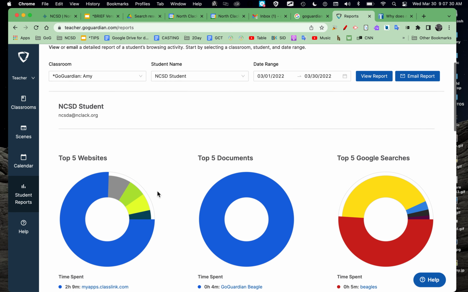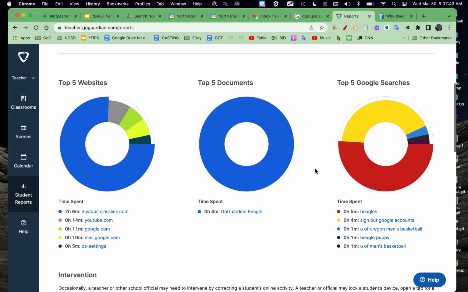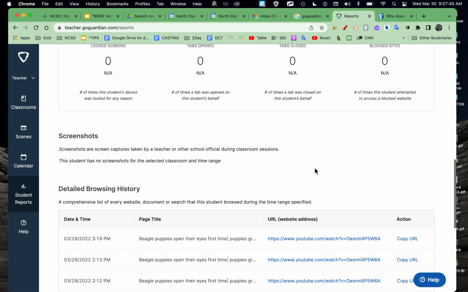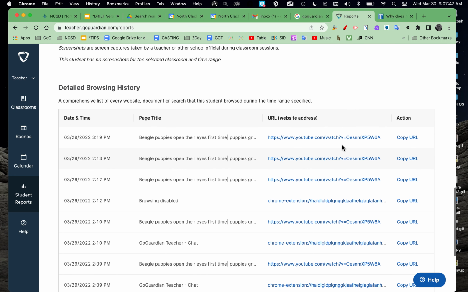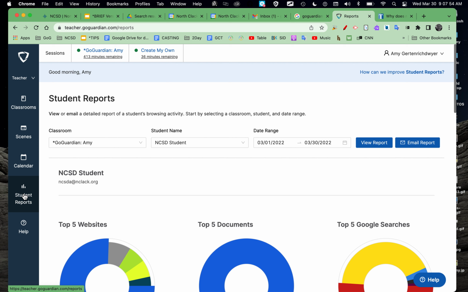And you can see right here, it's telling me the websites that the student is on, has been on for how long, and what other tabs have been open. So I can see that information here, the documents that they've been on. So it gives me kind of a snapshot of that information. I can specifically go to that if I need to. You can see the title. Some more information here. This is student reports. Right here, student reports. All right, going back.